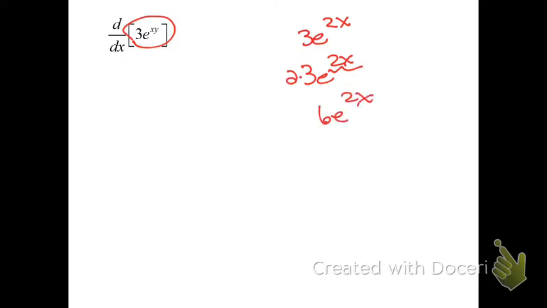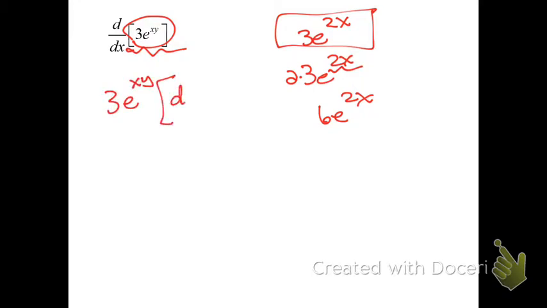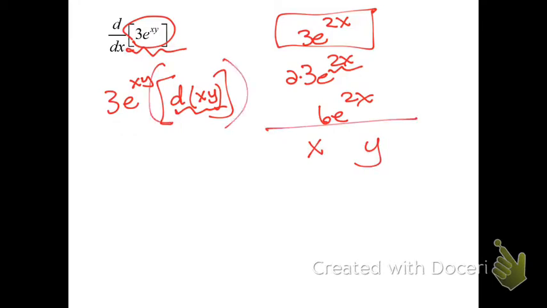Well, whenever you get something like this where you don't know what to do with it, always refer to an easier problem and get your mind straight. So for this one, the derivative of that would be 3e to the xy times the derivative of xy. Okay? And then the derivative of xy, that's going to require a product rule. And then you're going to put that in parentheses when you get that answer.